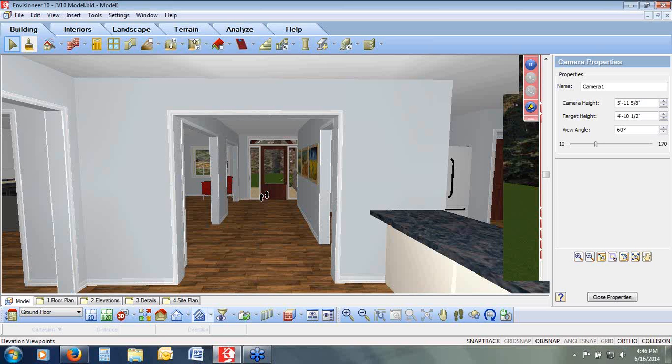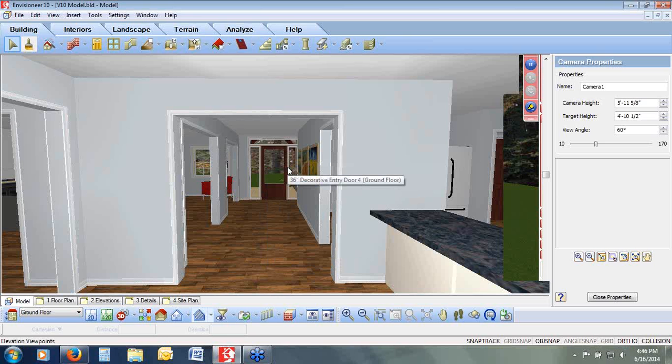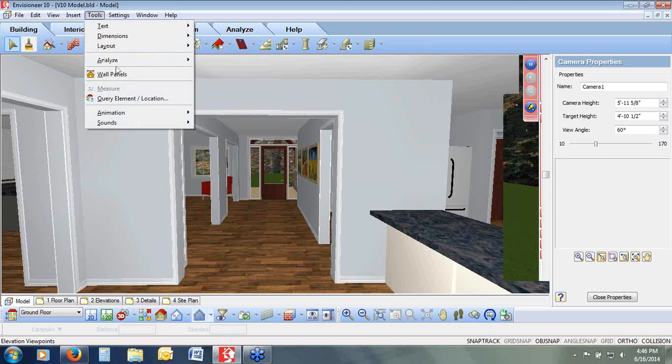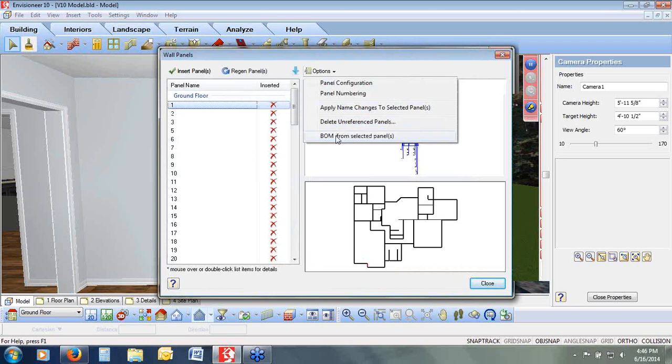We've also made some enhancements to our export capabilities in the software. We recognize that many of you wanted to export your work to wall panel diagrams to a CNC machine. So now if I look at my wall panel diagrams in my model, I also have the option to create a bill of materials from the selected panel, and that will create a CSV file that I can send right out to my CNC machine. So for those of you that are using the software in conjunction for building panels, that's a great new feature for you. We've also enhanced our Weyerhaeuser export.